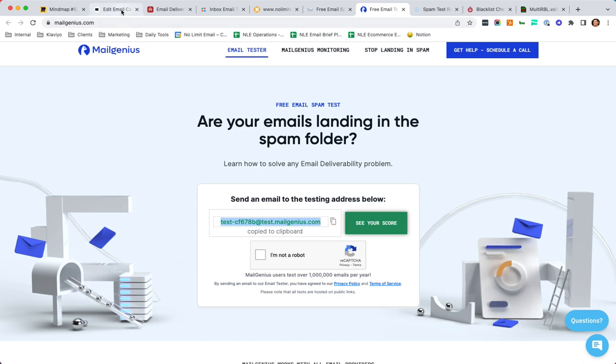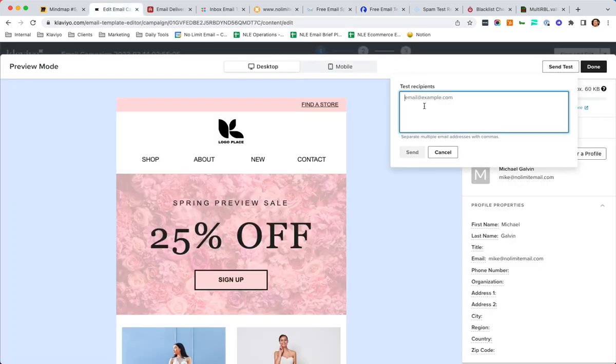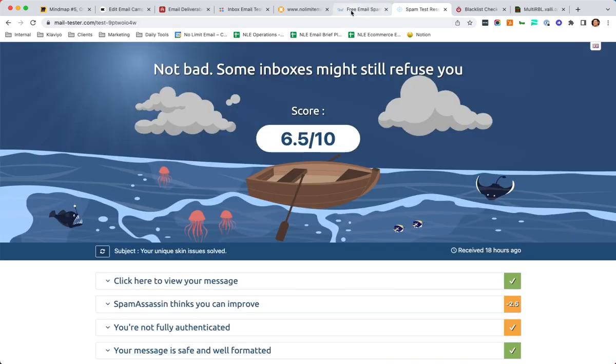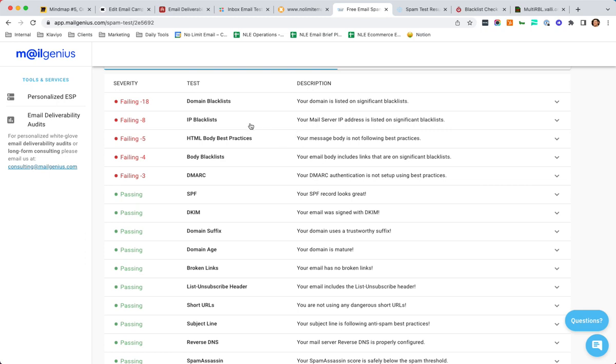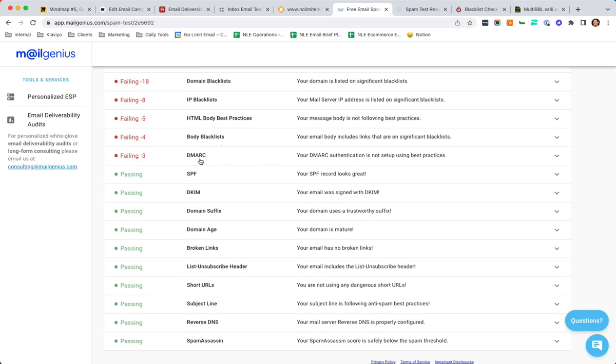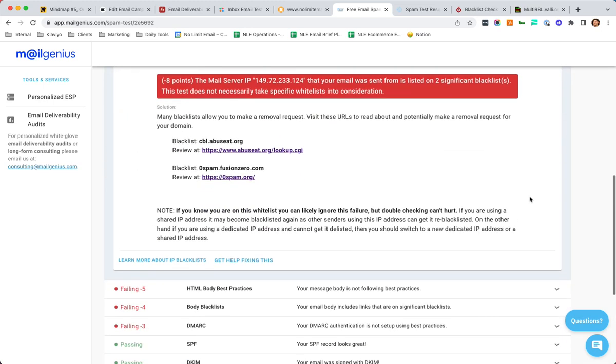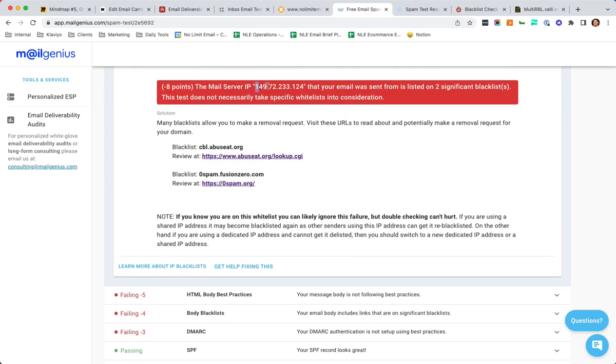So you just click it, and same thing, send test, and you send it over there. And then after that, you go see score. Same thing happens with Mail Tester. As you can see, it will tell you a bunch of things: if your domain is blacklisted, IP blacklisted, body blacklist, DMARC, authentication issues, SPF, DKIM. And the other good thing is that it will also tell you your mail server IP.